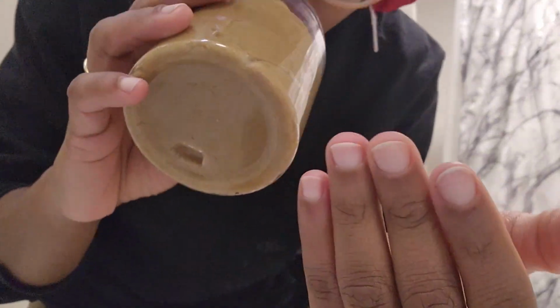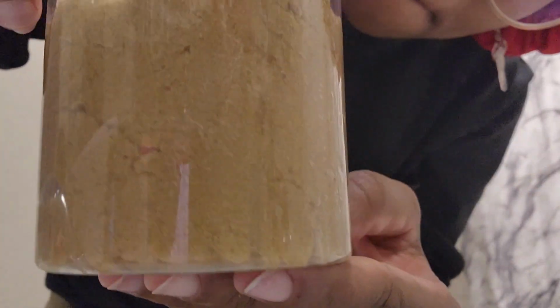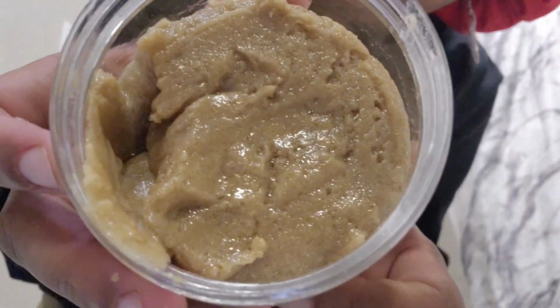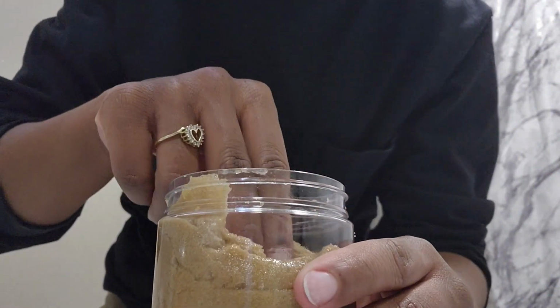Almost like not oily or greasy, but it was so nice. And this is another thing I like. I can play with this the same day and show you the texture. And again, I'm smelling it because it smells so good. But obviously with soap, you cannot play with it the same day because it's still going through the saponification process. So it's not safe for your skin the first day or two.